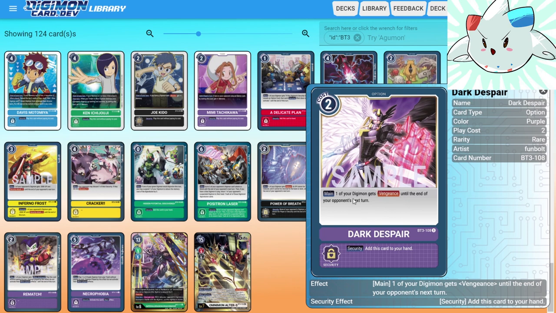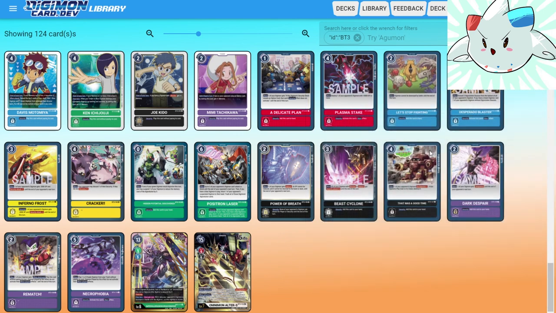If you have Lilithmon on board, one of your Digimon gets vengeance until the end of your opponent's next turn, which means if they attack you, they will go down with you. If you attack one of their Digimon, they will go down with you. Vengeance is one of the best abilities in the game. Great. Rematch, another great one.